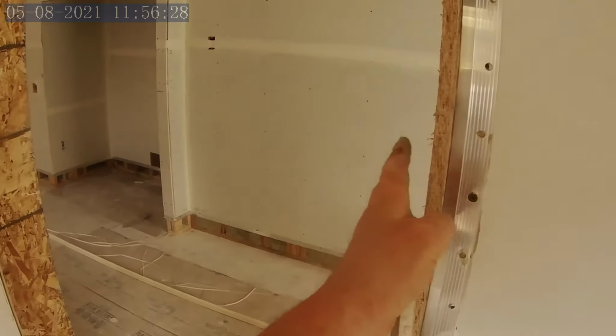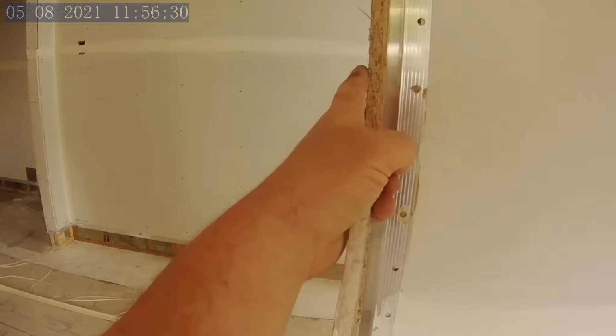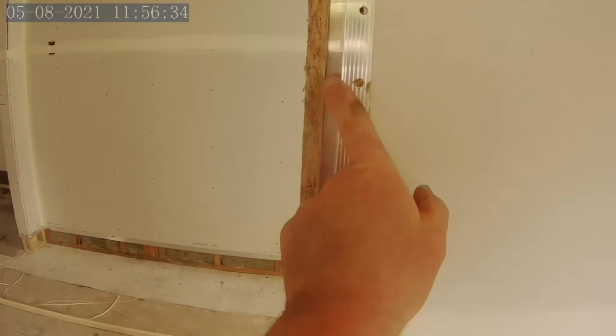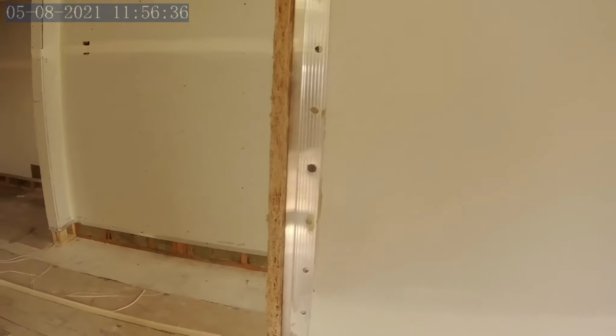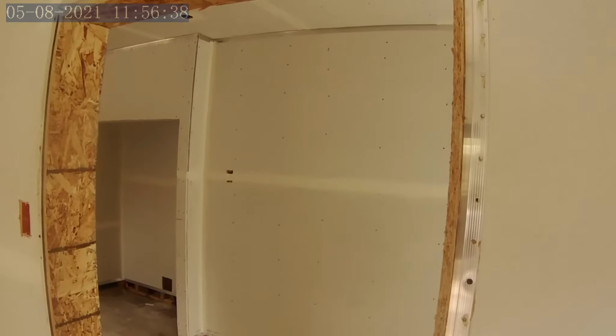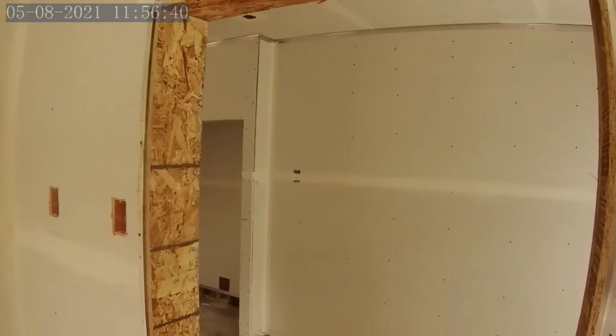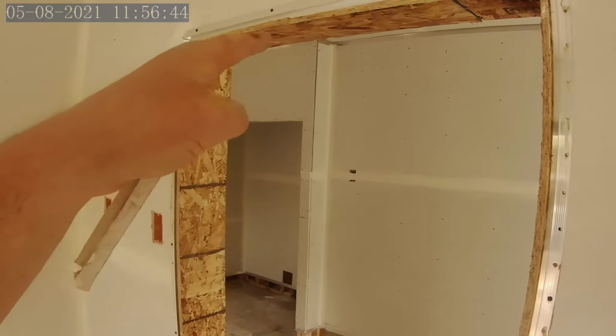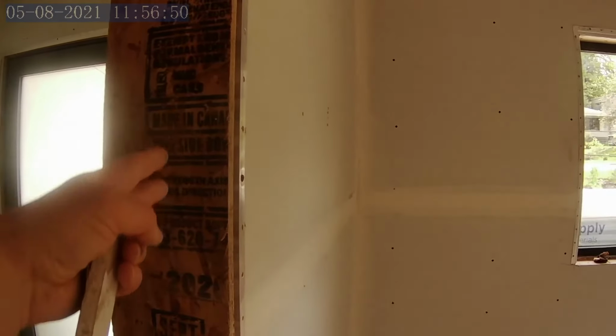The pocket doors, basically I just have these fake OSB casings just to provide them something to place the reglet up against. And then later on, those will disappear and proper fir ones will go in solid on the opening side and the top, and then split casings where the pocket is here. So that's really about it.